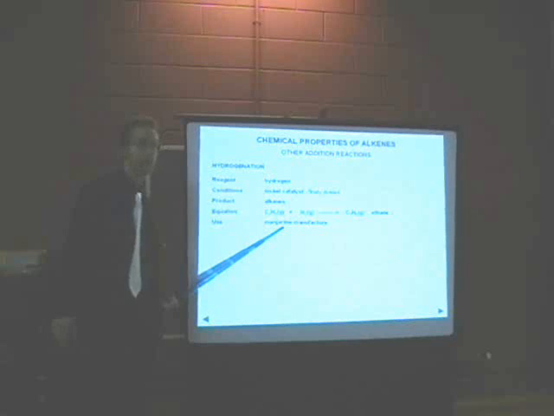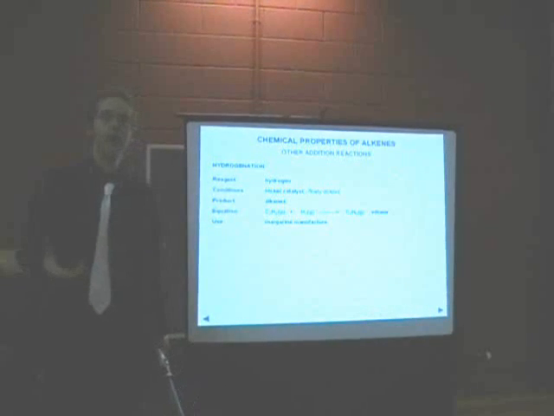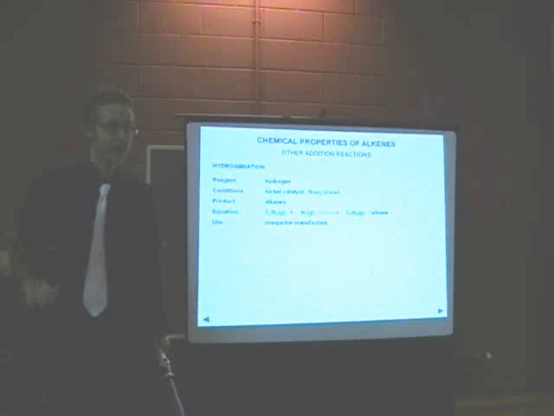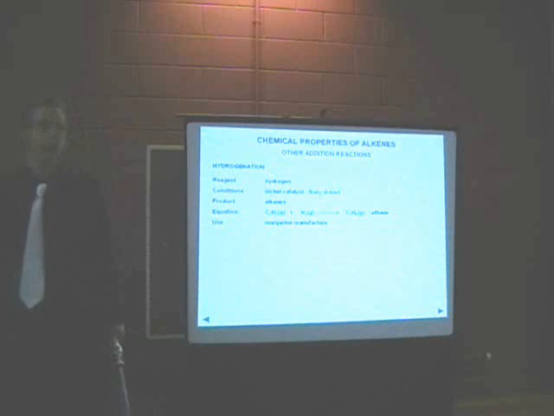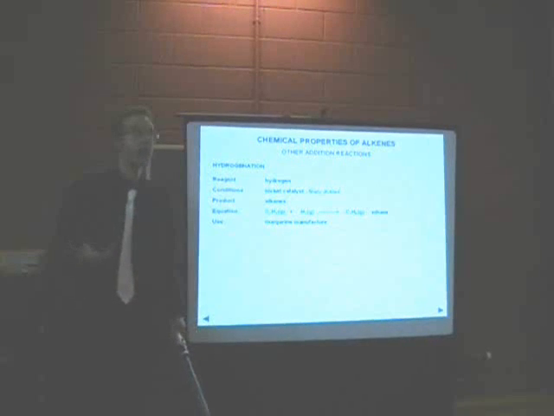Uses: margarine manufacture. You don't make margarine out of ethene, but as was covered in the GCSE syllabus, if you have an unsaturated fat, like vegetable oil, you can add hydrogen to the double bond and you can saturate it. And you can partially saturate it, and this increases the boiling point and the melting point. By removing the double bonds, you allow the chains to line up more evenly, the melting point increases, and vegetable oil goes from being a liquid to being a solid at room temperature.